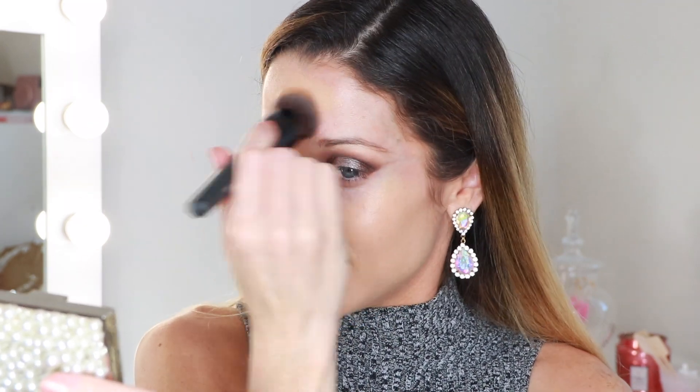One thing I can update you on is the color — I thought this was a perfect shade for me and it still is when I'm sunless tanned, but it did oxidize slightly. When I came home I thought, whoa, it looks like I got a bit of a tan because it did get a little bit darker. Not the biggest deal considering I have the shade I'd use when I have tanner on — it definitely doesn't change my opinion of the formula because the finish and how it lasted, I'm still so impressed.